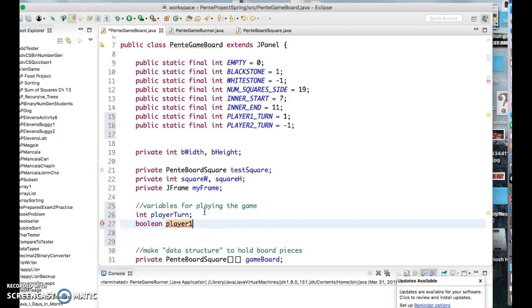And that should be false. I think that can be false automatically. And the same thing with player 2 is computer.